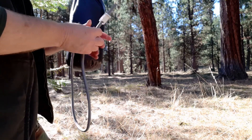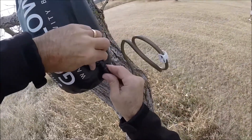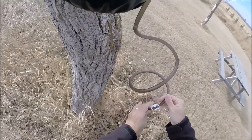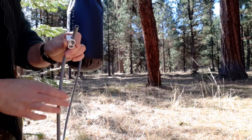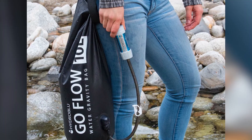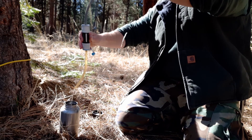The quick-release valve is integrated into the TPU, ensuring that there are no leaks. The valve is positioned on the side of the 10-liter storage capacity water bag, allowing unwanted sediments to fall to the bottom of the bag rather than enter the filter. Made from food-grade polyurethane plastic, which is waterproof and very strong, the Go-Flow Gravity Water Bag 10-liter is an essential piece of equipment for any outdoor enthusiast.